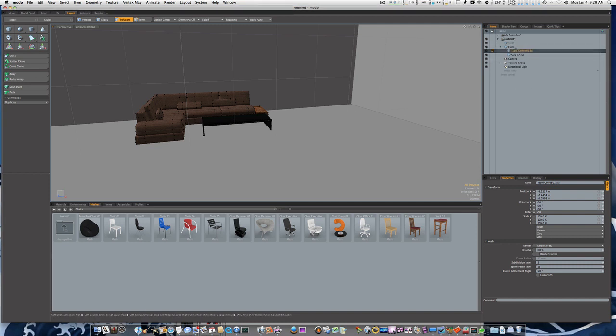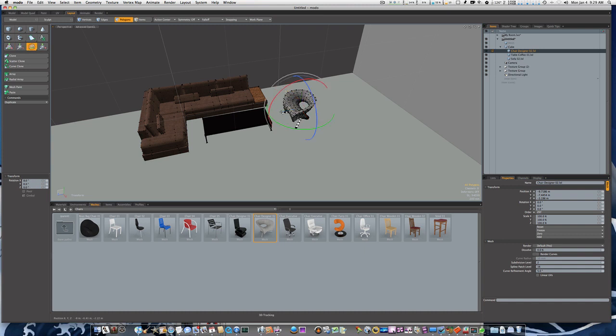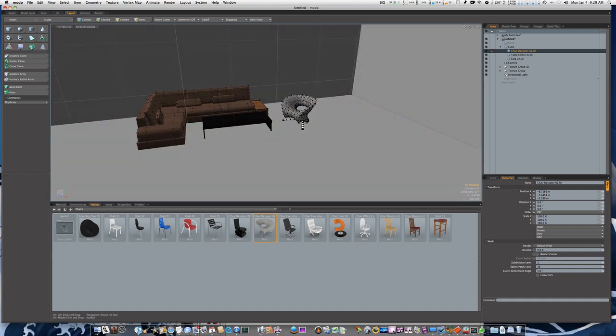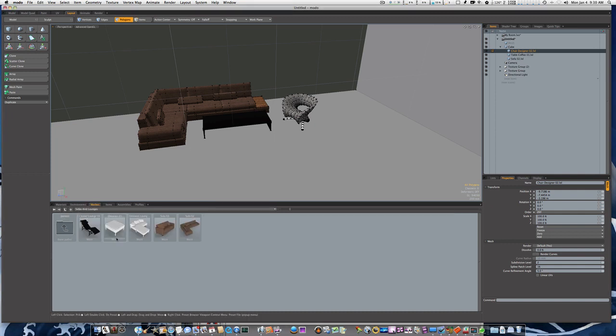Let's grab this chair design number 2. I'm going to throw it in right there. There we go. Let's pull this a little bit forward. Now we got us a chair in our scene. Okay. Now we can add a few more things. Let's go back to sofas and let's add a couple ottomans.